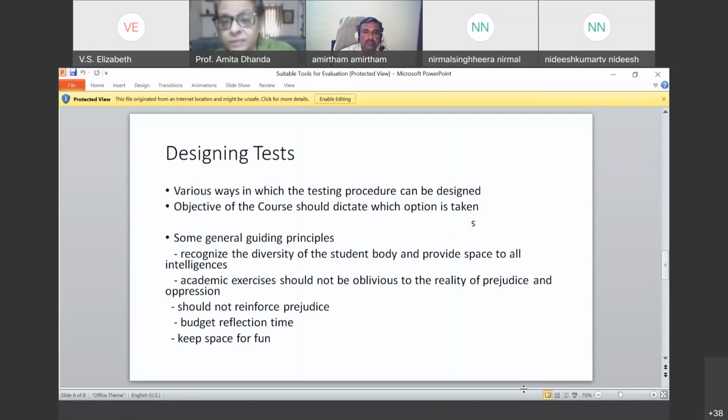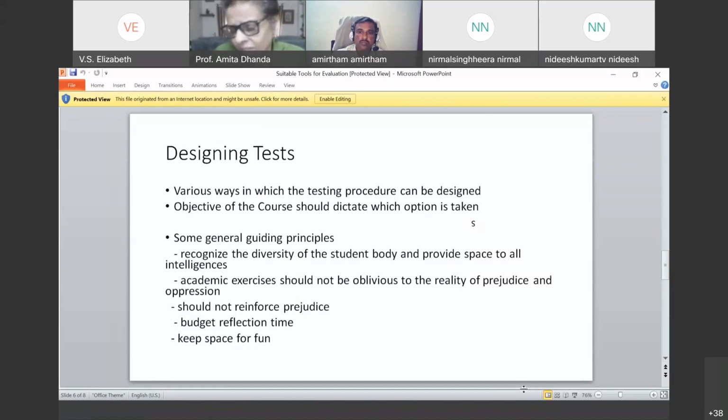So if gaming the system is something you are up to, then this is what I'm asking for. If you don't think in my courses, or you don't read my question, you just reproduce something which you think is required, then you're not going to do well. And so you use the fact that it is such high value for them to push them in the direction which you think, at least for you, is important or valuable.